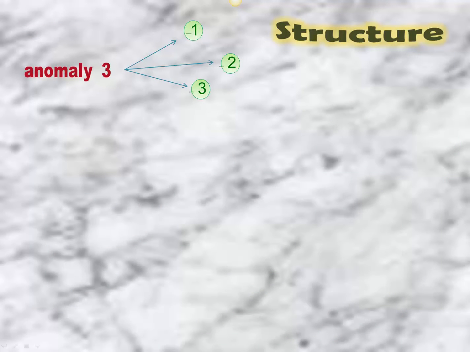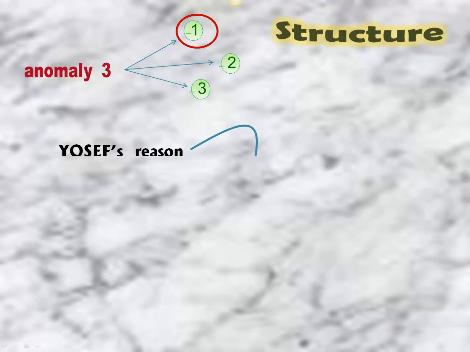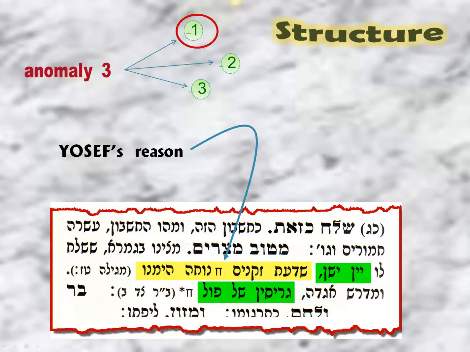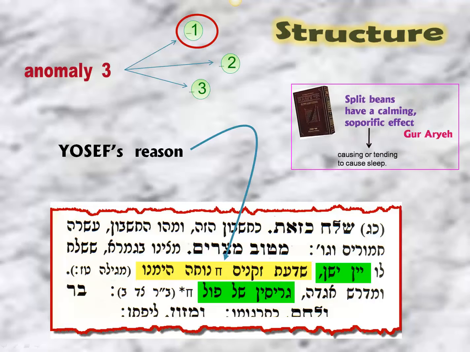The three subsections to Anomaly 3 address structural issues within Rashi's commentary as we compare the two options. With option one, Rashi adds a reason as to why Yosef sent Yayin Yashan — because the word Nocha, linked to the word Menucha, indicates that the minds of elderly people are calmed and become relaxed when they drink Yayin Yashan, old wine. When it comes to the Grissin Shelpul, the split beans, Rashi does not provide us with a reason — this was left to the Gur Aryeh, as noted earlier.